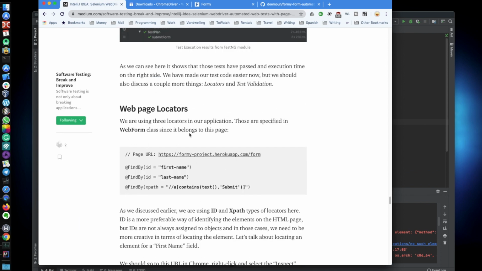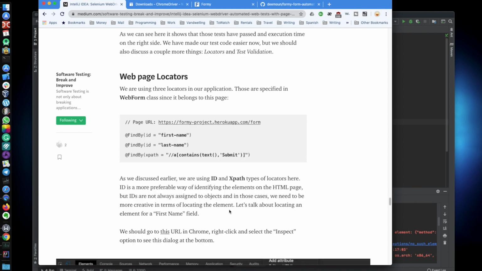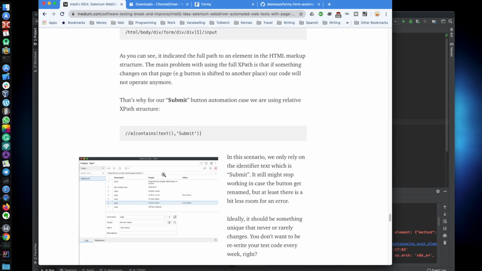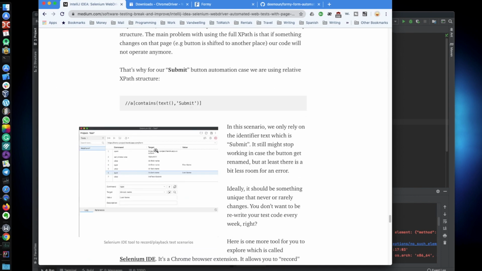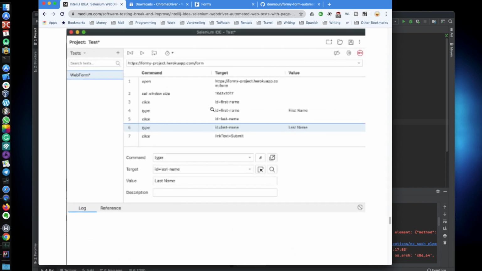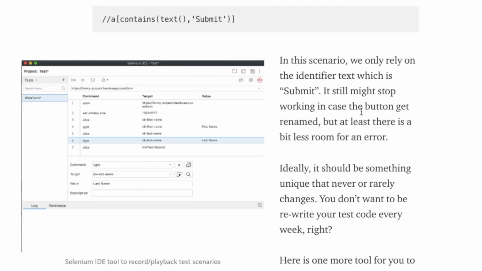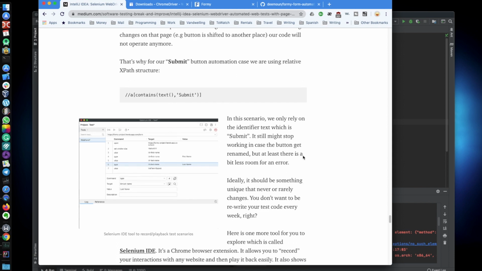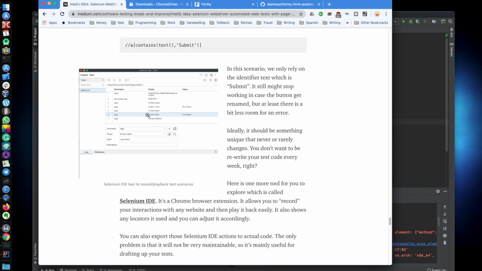I discuss also the locators, the ways how to find locators, and I also discuss how you can use different tools and ways to locate the elements on the web page. I also discuss that you can also use this tool which is called Selenium IDE. This tool basically provides the ability to record tests as a sequence. You basically don't even need to write any code. You just press the record button, it provides all the stuff. But the problem is that okay, you have all the stuff outlined here, but it's not a maintainable code. It's just good for probably executing a few times and that's it. And good to find locators. It's a good way to understand locators, how it works, how to create locators. It's a good tool to helping you with that.